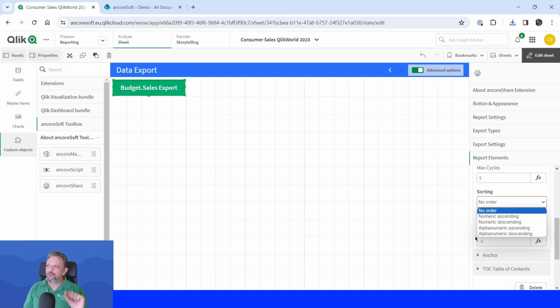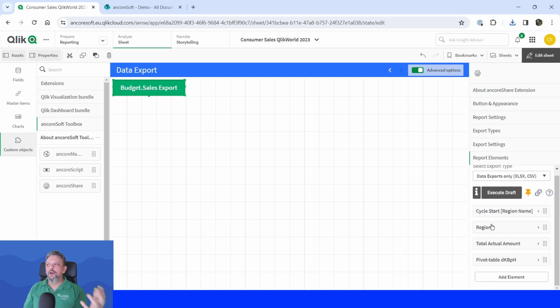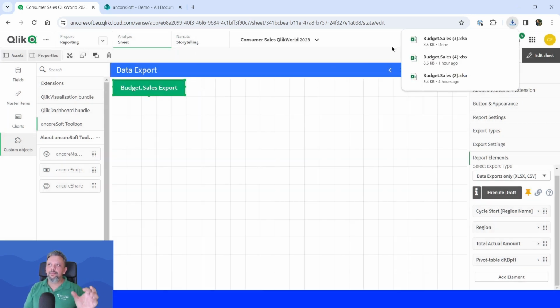I'm going to sort it by the alphanumeric value, and then it will cycle through each and every page that we have in our region names. And then we can go and export that. So it will create for each and every region name a particular worksheet.